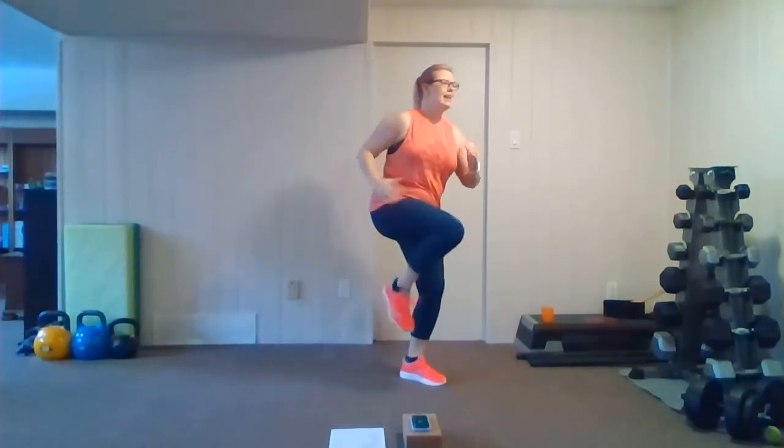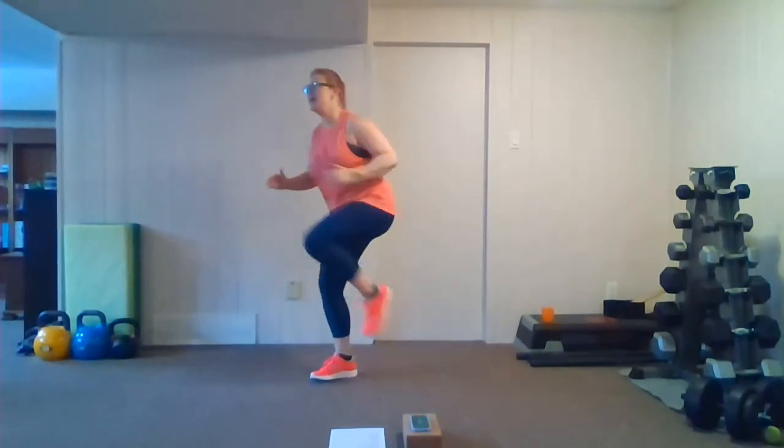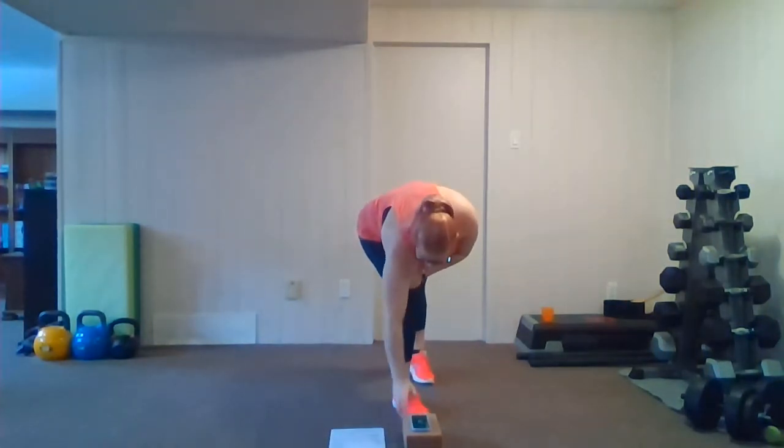Our first move is going to be a side-to-side W, pulling our shoulder blades back, followed by ladder climbs with that upper body shifting your weight. Then we've got repeating with the twist — knee up, core twist, knee up, core twist — and then we'll switch and do it over to the other side. Let's get ready, side-to-side W's on our first round, stepping to the right, alternating sides.